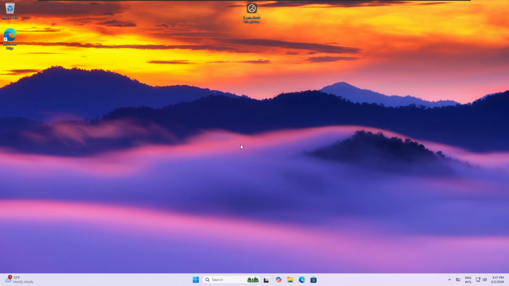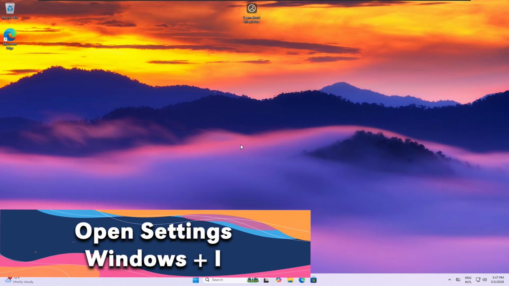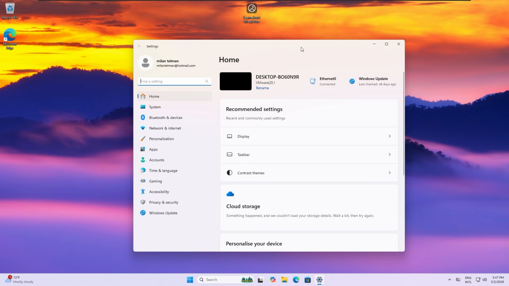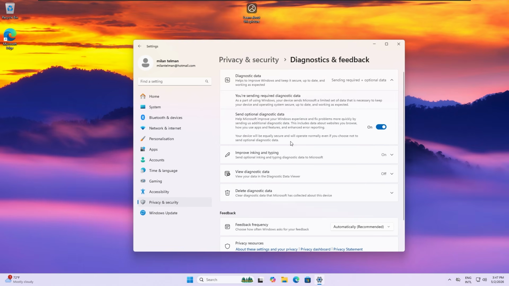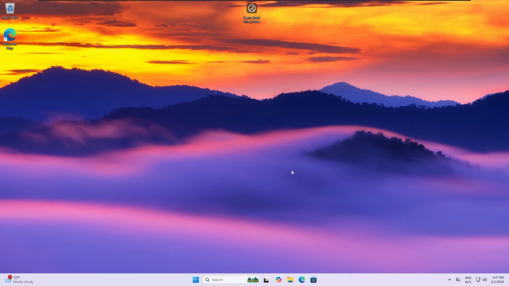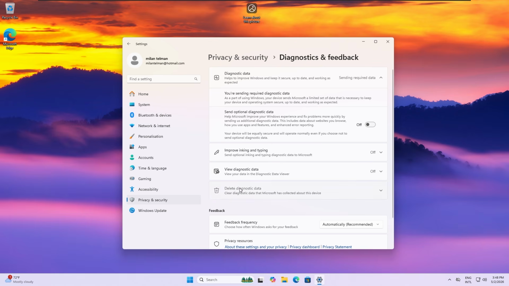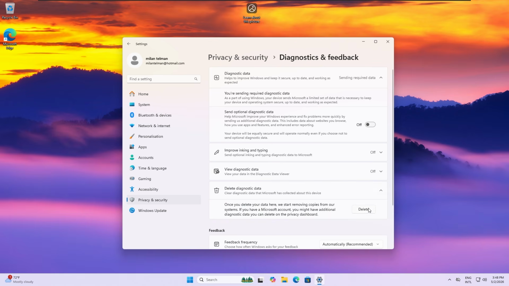So first, go to the desktop and then press Windows and then I. This will open the settings menu. What we need to do right now is go to the left, Privacy and Security, because you might be sharing diagnostic data on them again. Let's go to Diagnostics and Feedback and turn off that optional diagnostic data. Now you're a lot more secure for sharing your data. Afterwards, you could even go and delete your diagnostic data if you wanted to do that.